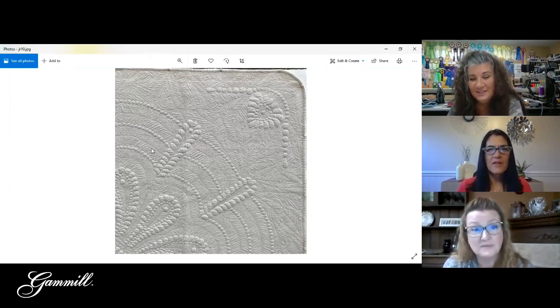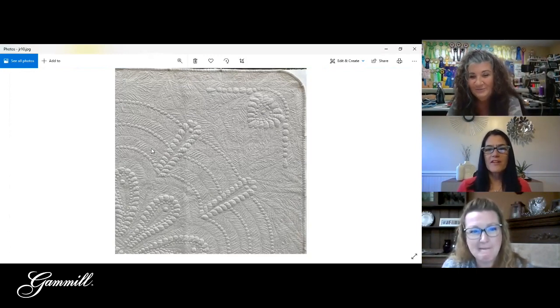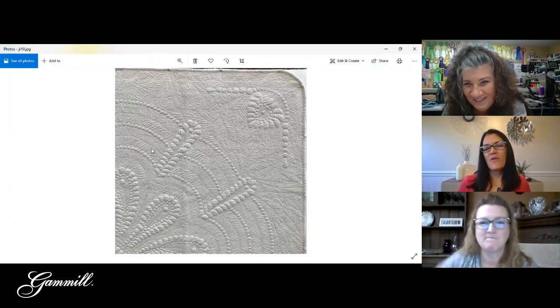But then someone said, well, you have to use bias binding. I'm like, what? I don't even know how to do that. It's not going to work? I'm like, it'll work. And yeah, it didn't really work.